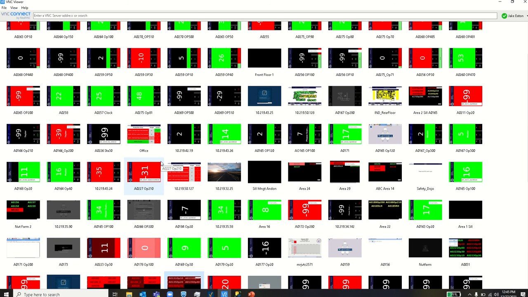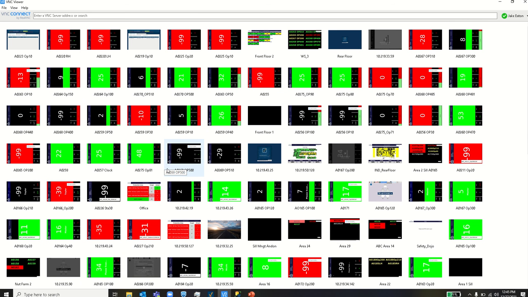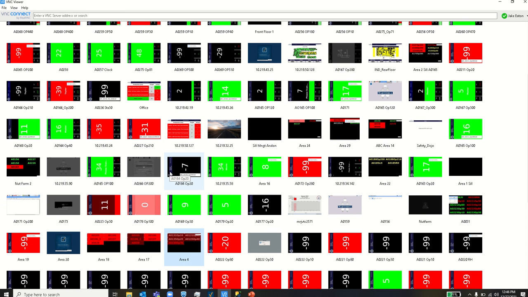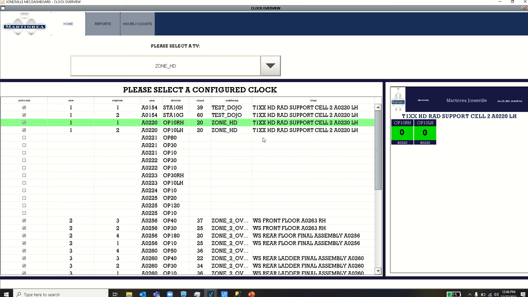But the only thing you would have to do in this instance is rename your Raspberry Pi to whatever this was. Like my Raspberry Pi's host name would be zone_HD, and then this program would run on it. So I'm going to configure these resources, and then it'll display. Hopefully this helps you when you're configuring the clock overview. Again, it should be pretty self-explanatory.